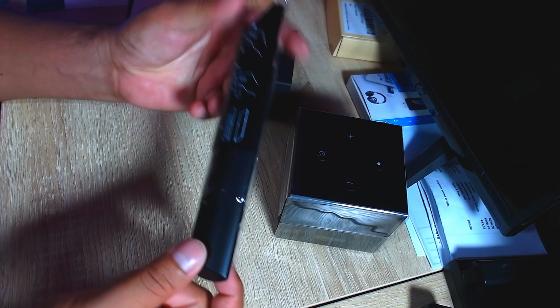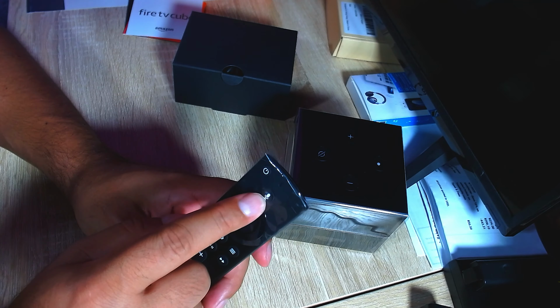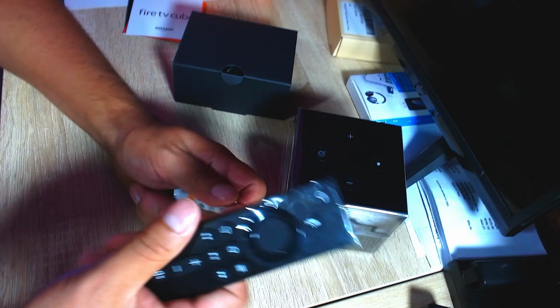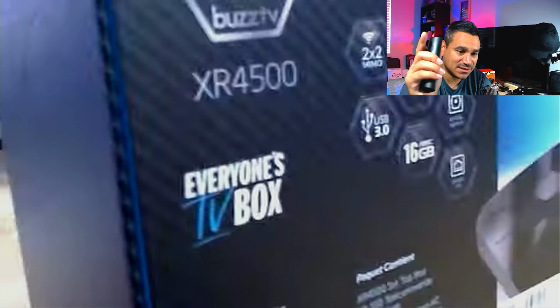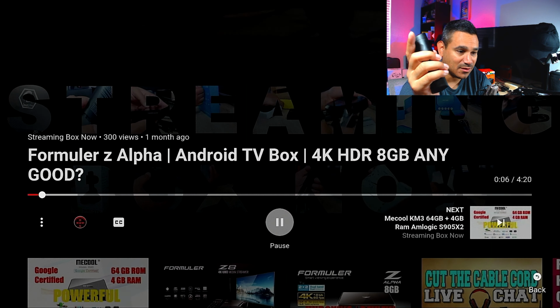Now, speaking of the remote, it does not feel heavy duty. When you do put the batteries in, it does feel heavier duty, but it definitely feels on more of the cheap end of the remotes. The remote does work fine. Everything is very, very smooth, very, very comfortable. The quality for the video playback was amazing. And it has all the different things that you want to play here with surround sound. All the codecs are great.